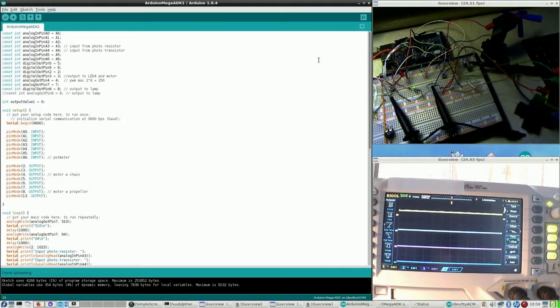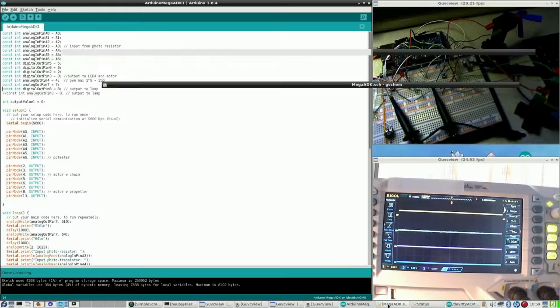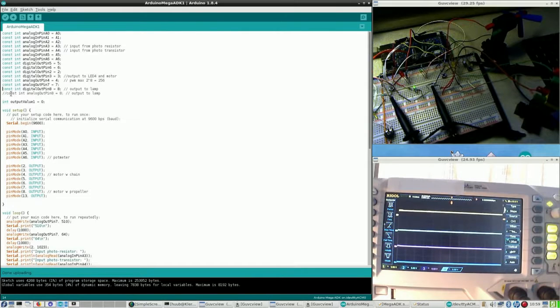Alright, about the lens lamp. It is like the schematic shows. Port 8, the lens lamp, and the lens lamp just glows right now. It doesn't do anything else. So, right now it's high and low. I am going to change that. Analog output. Again, same value, maximum 256.